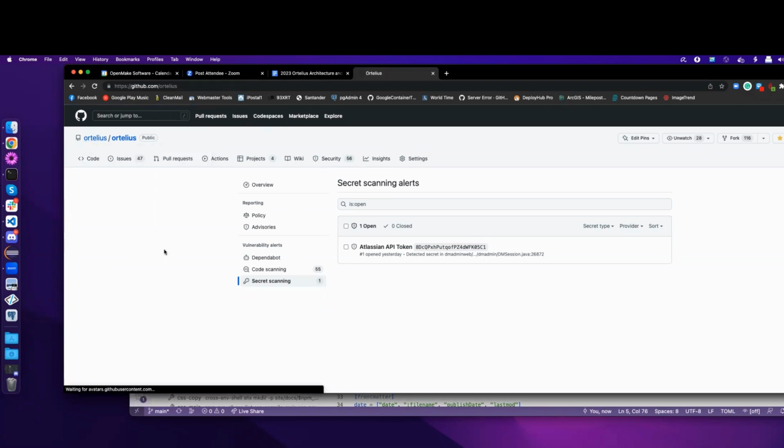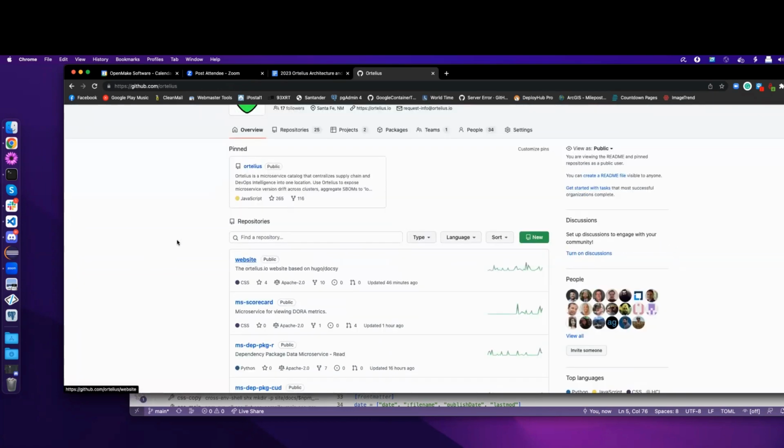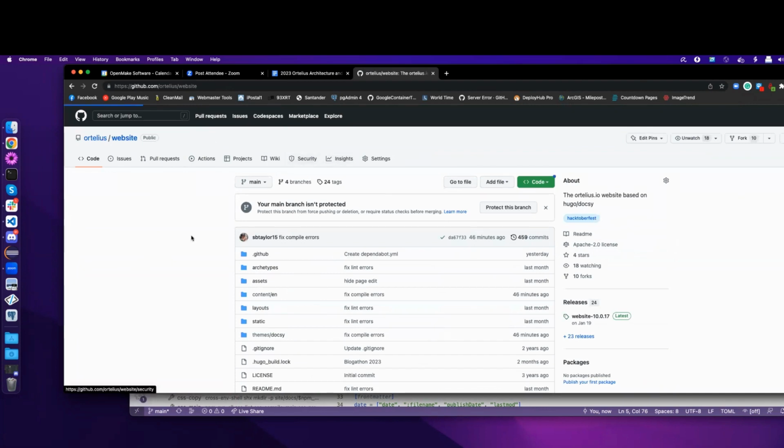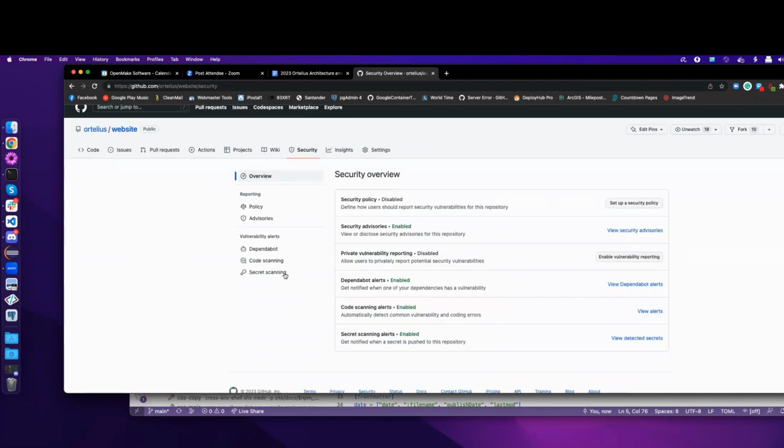Now, I've enabled this even for our websites, and our website was actually having security issues yesterday because of the Hugo template that we're using. When we created the website, we ended up cloning Hugo and its submodules, and we brought in the Hugo user guide into our website.